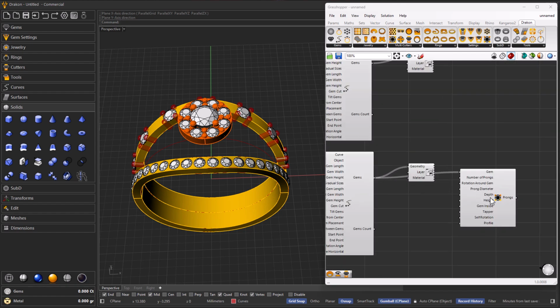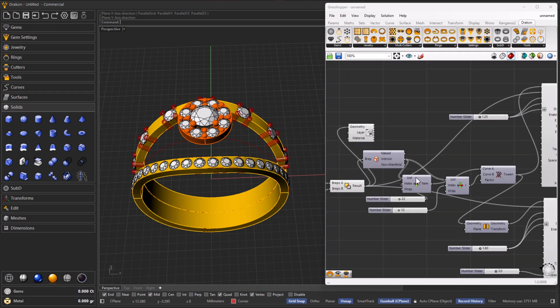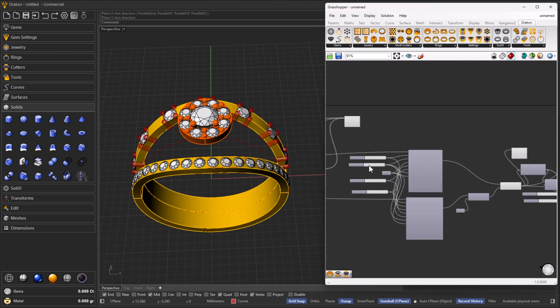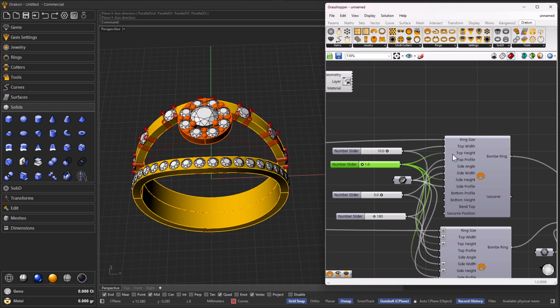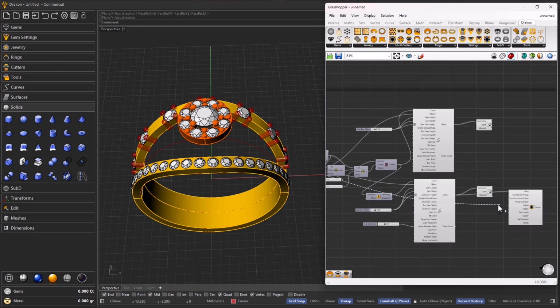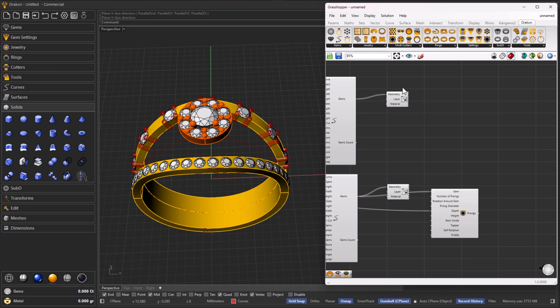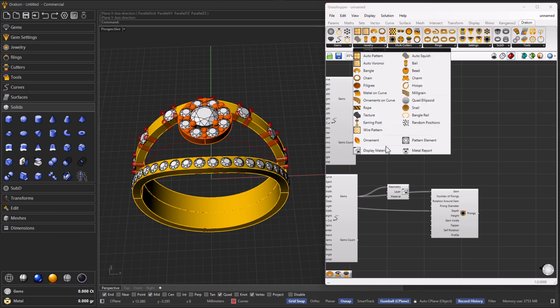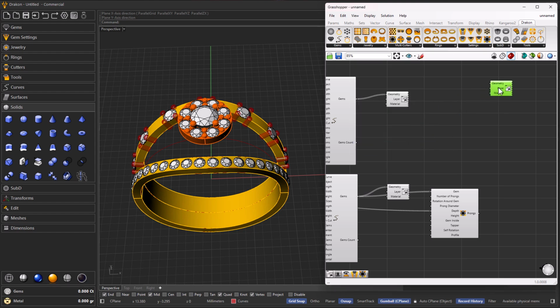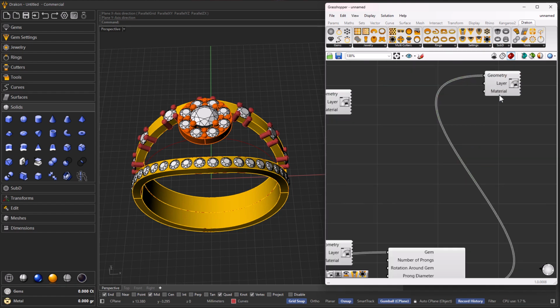And actually what I'm going to do is make sure they will have exactly the length I need. So I'm going to define the same ring width for the depth of these prongs, and once again apply a material.